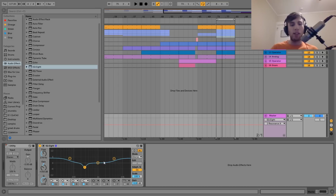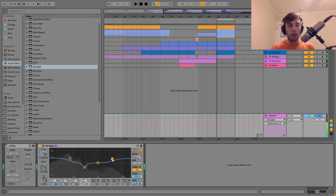So what we're doing is we're boosting the two most important ranges for techno, the high end and the low end. The low end is really where the power and the impact in the track is, and then the high end is where all those bright, sharp kind of frequencies in the hi-hats and stuff like that are. And then I'm also cutting out the low mid-range. So this just helps to get rid of mud like in the kick and in some of the synths.